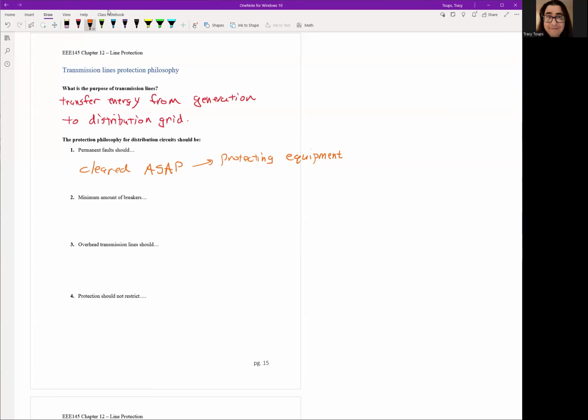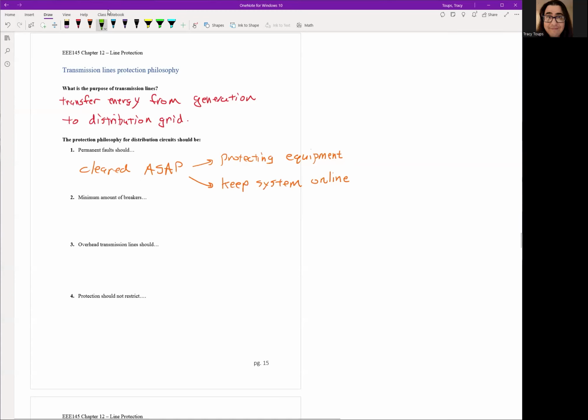And equally as important is to keep the system online. Keep the system on. Okay. If we have a fault on the system, that fault is going to collapse the power grid as a whole. And if it stays online too long, we're going to overload the transmission lines nearby, feeding energy into the fault. Generation units will probably start tripping offline because they're getting overloaded too much. And then we'll have a cascading blackout that could take out half of America if we're not careful. So again, any permanent faults need to be cleared as soon as possible.